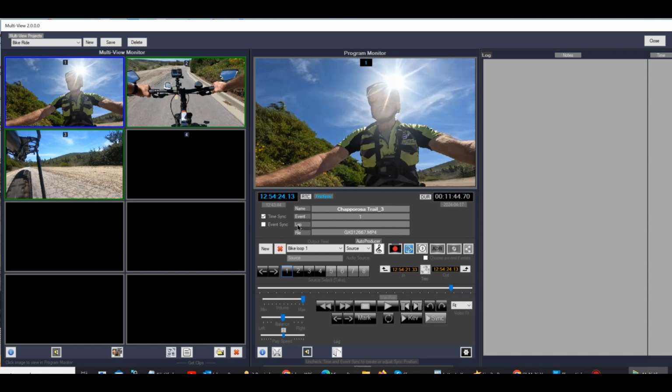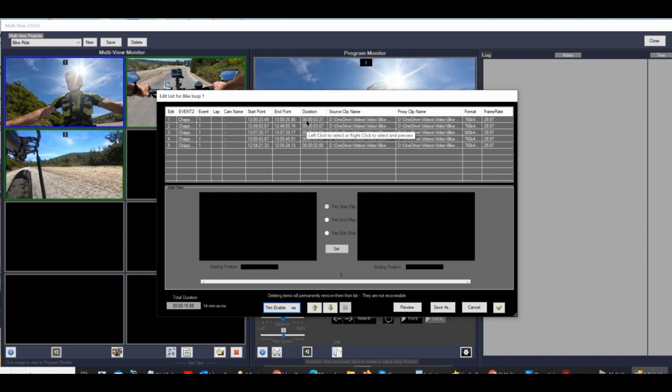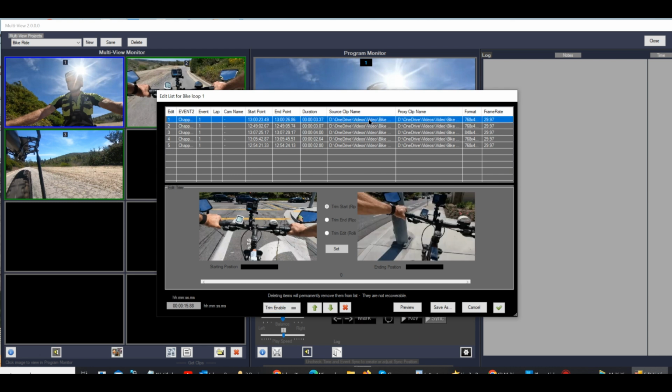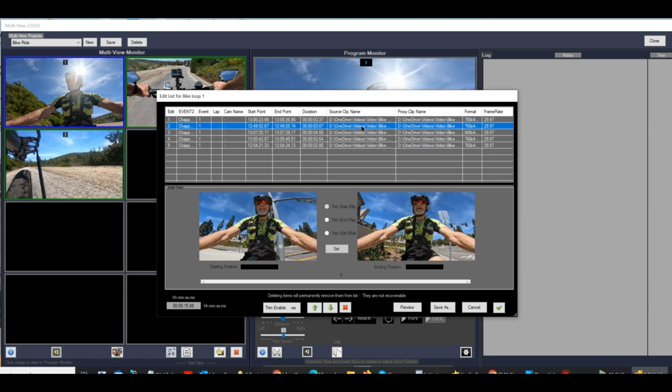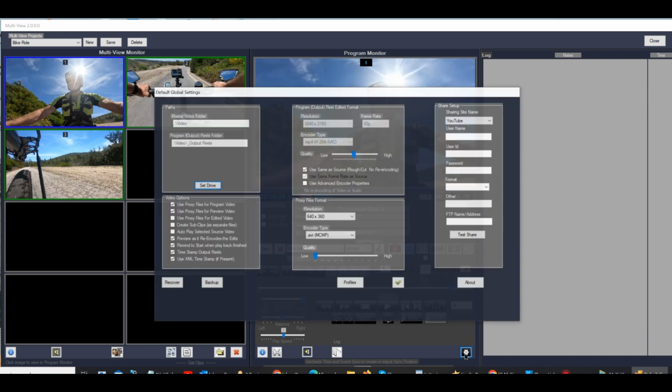So we've created our edit decision list, which you can actually see here. You have each of the edits, so we can just simply review them here if we want. Click on the mouse. That does our first, second cut, and so forth. So this is what's going to be used for the edits. So I can actually trim it in here, but I'll do that as a separate video. So we say OK.